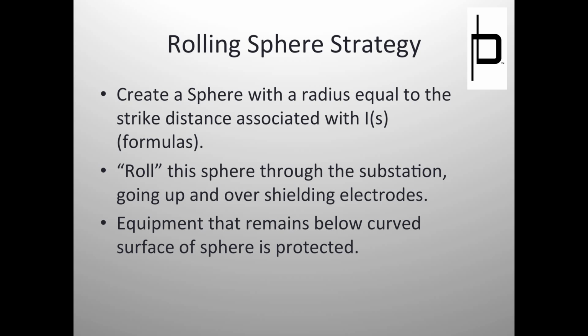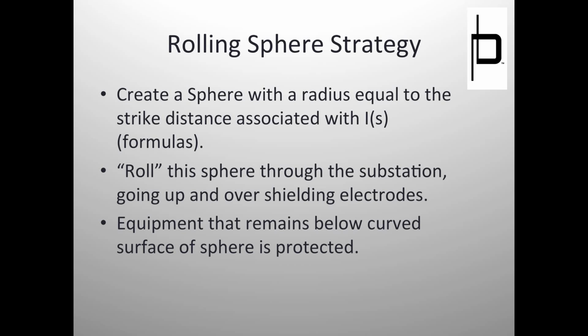The reason we go up and over it is because the surface of the sphere represents all the items that are within reach of that step leader. If the center of the sphere represents the step leader, then the surface of the sphere represents all the items within reach, or the reach limit of that step leader. Does that make sense? Yes. So if it can reach a grounded electrode or a shield wire, then there's no need to roll through it, because we know it can reach it, so we'll move on. So that's why we roll.